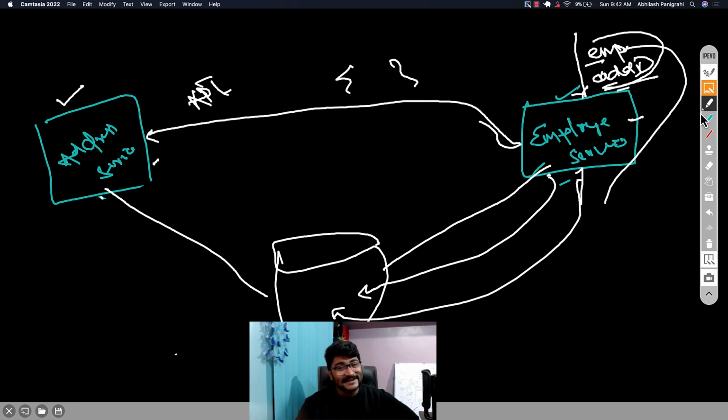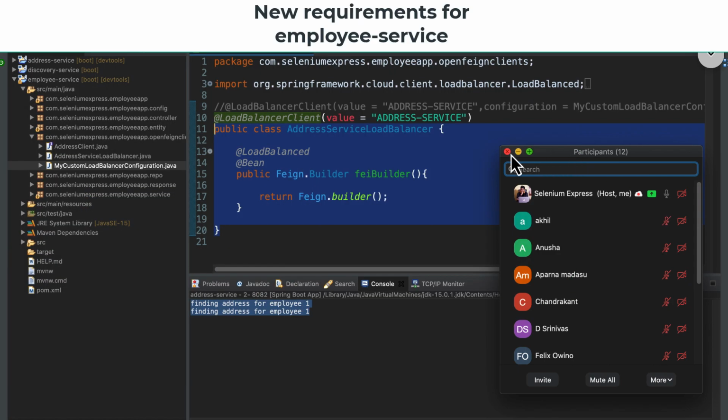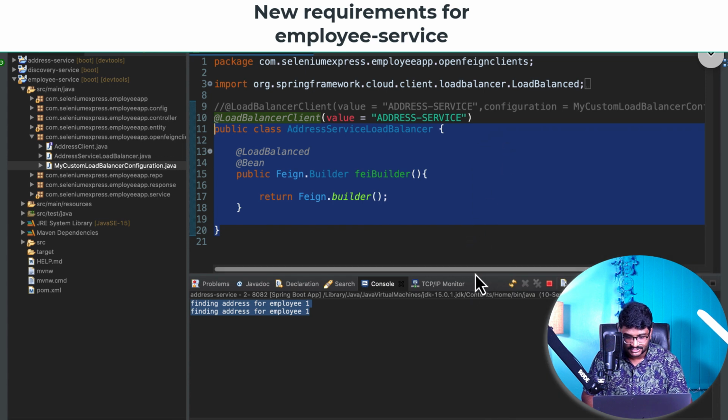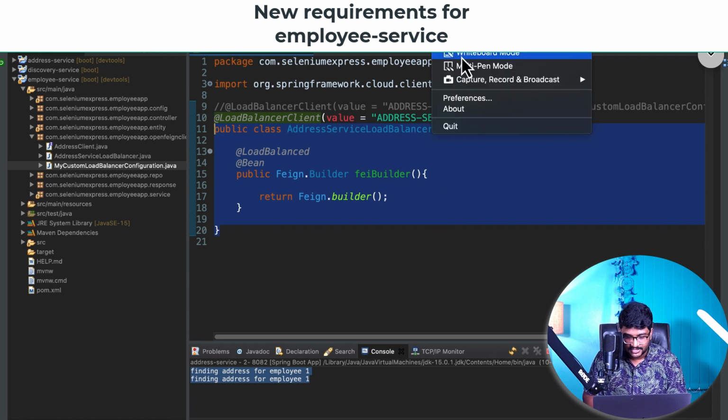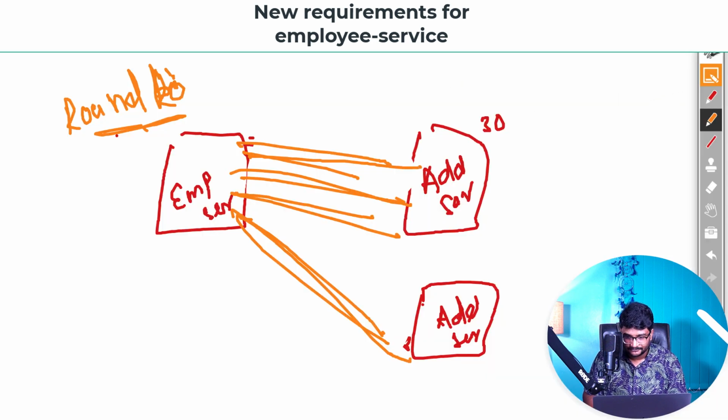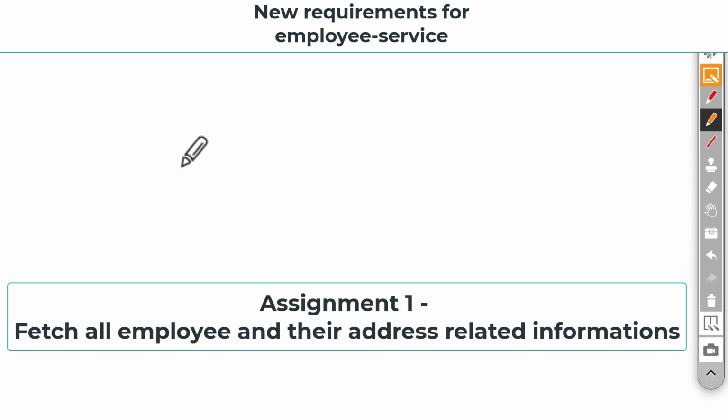Okay, so that's it. Let's go for the assignment. This is going to be your assignment, and I'll do a self-recording and post it. But what you can try right now is this. Your job is to create an endpoint called /employees. Everyone, please try doing it.